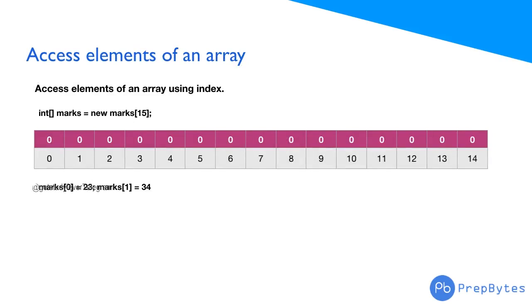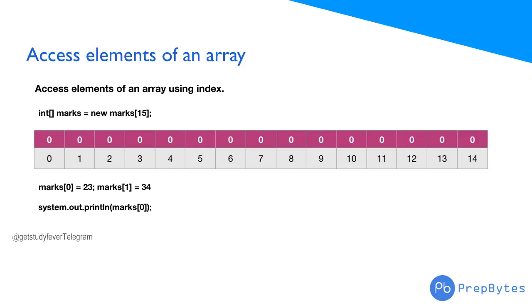Now let's say I have to print the value of an individual element of an array. What will we do? We will use the index in the same manner. In this case, we are printing the 0th index, which is the first element. Just don't get confused. It's very simple. You have the first element at the 0th index. So if you have to access the ith element, you have to access it through the i minus 1 index.